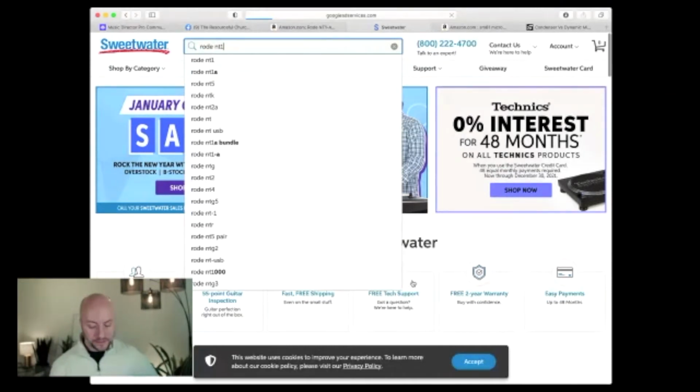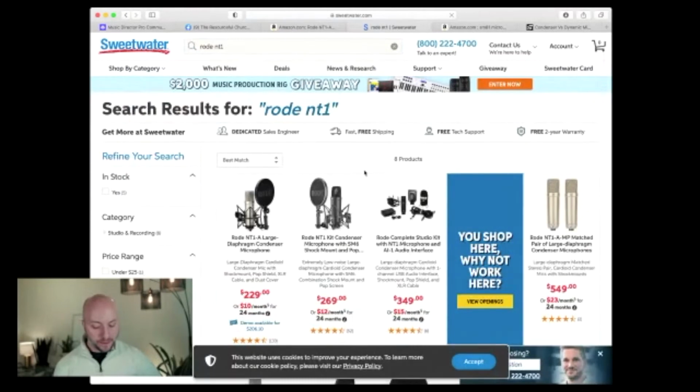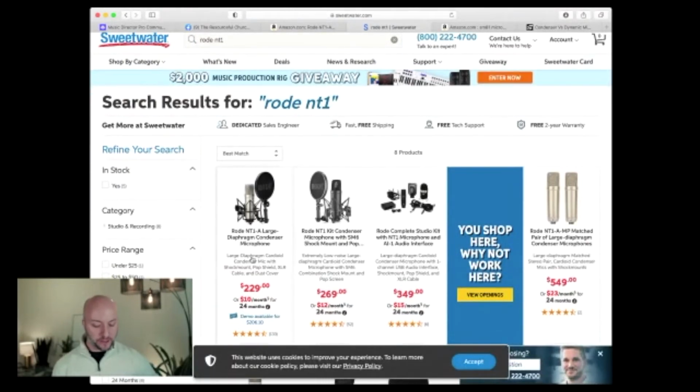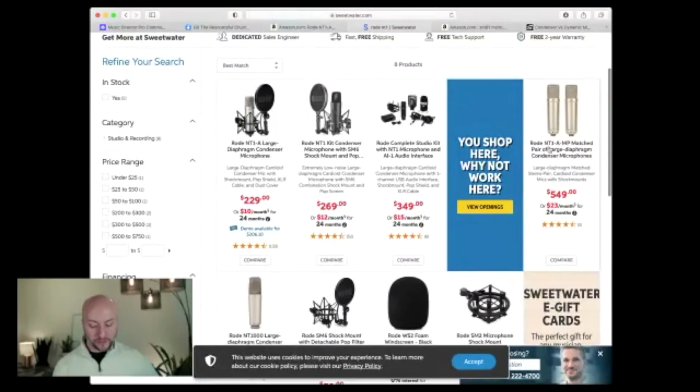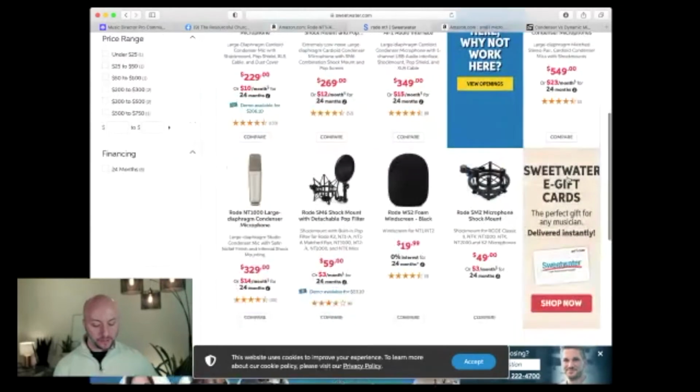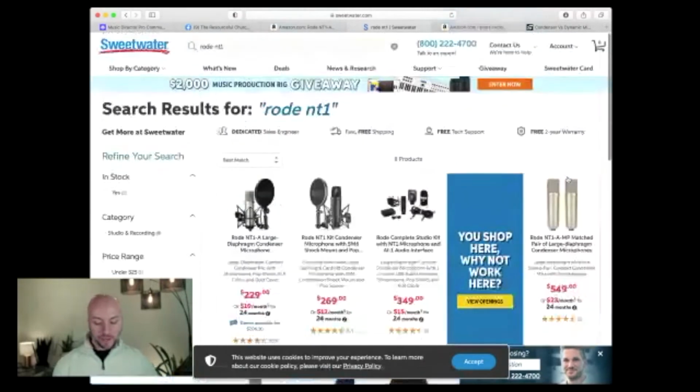These come up as, see what they come up as. Yeah, so $229, a little cheaper to just get the microphone, the pop filter, and the shock mount. Here they come as a pair for $549. So two pair, and you're at $1,000, $1,100, $1,200. And if you've got that budget and you need four of them, can't go wrong with those. Two of those guys will get you down the road.